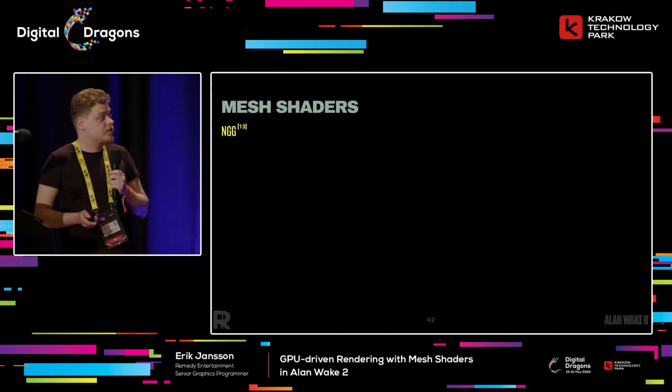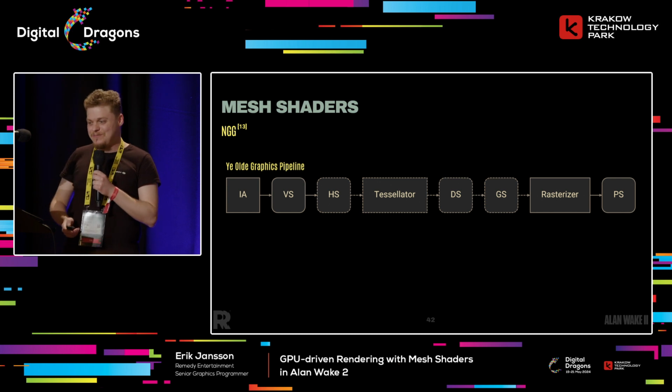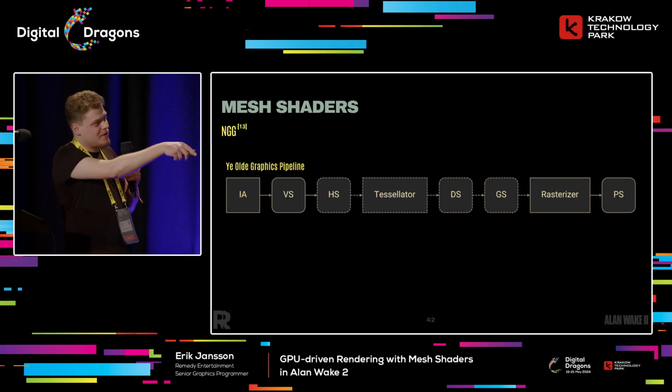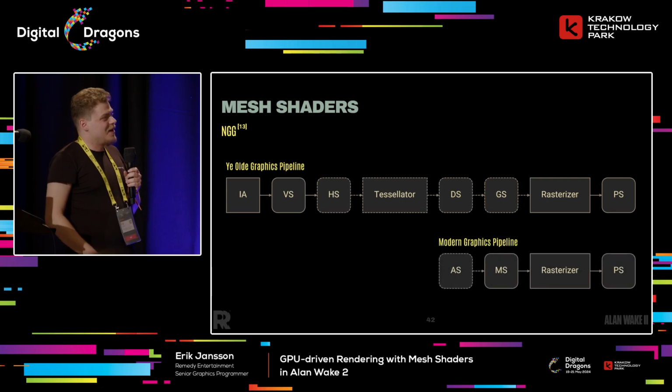And for this, we use mesh shaders. So this is your usual old, in quotes here, old graphics pipeline with lots of optional stages in the middle. You really should not use a geometry shader, by the way, maybe for some debug stuff, but please don't use a geometry shader. It's usually very slow. Just a side note.